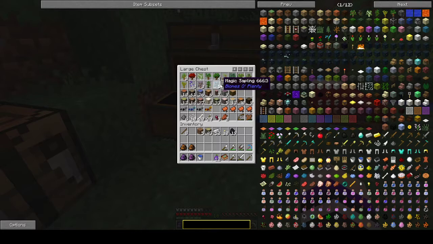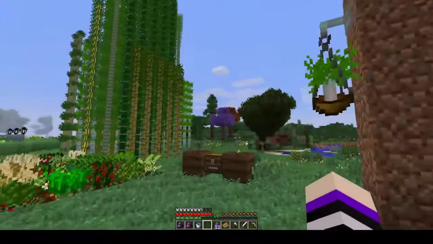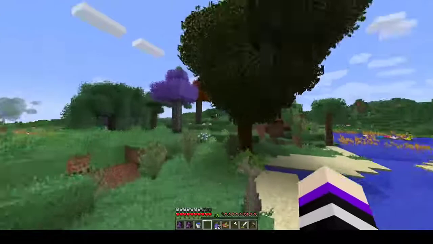So yeah, we found a magic forest. We got some magic wood, magic saplings. Nothing really exciting that we hadn't got before. Since I've been home, I have been making more compost, emptying out the chests, and planting the new trees.